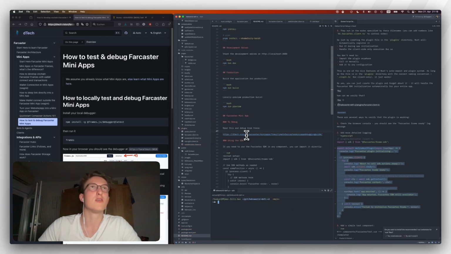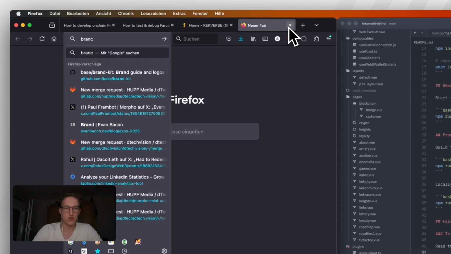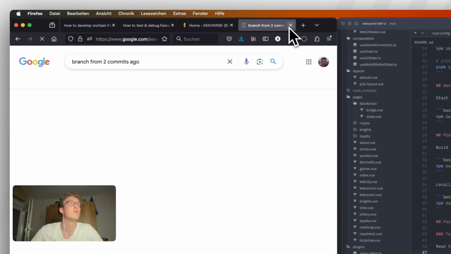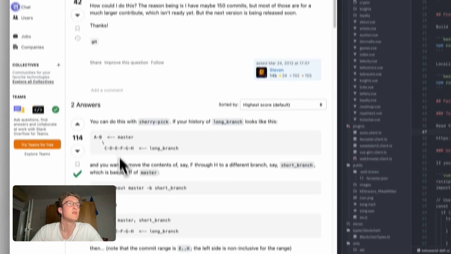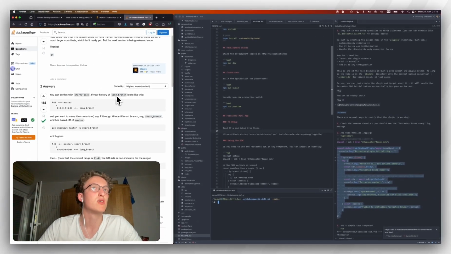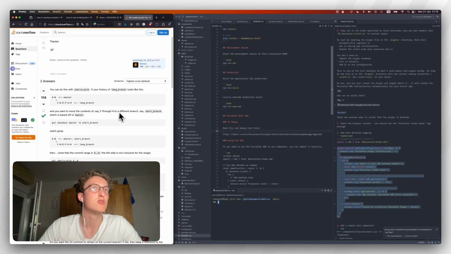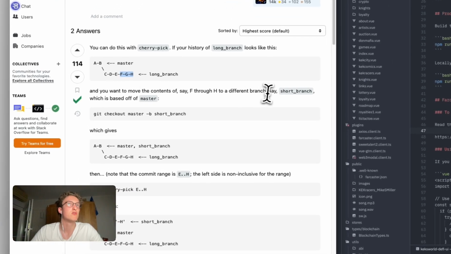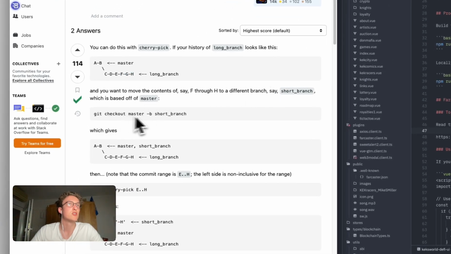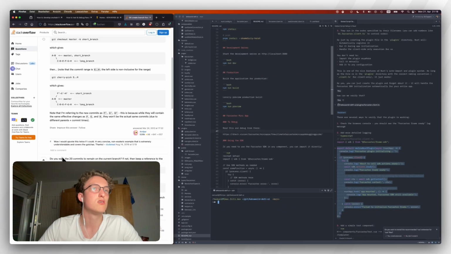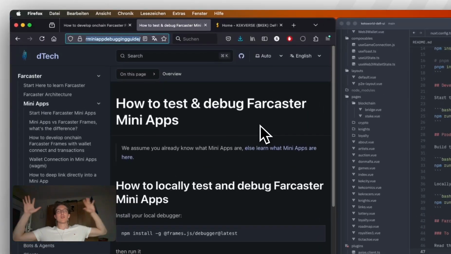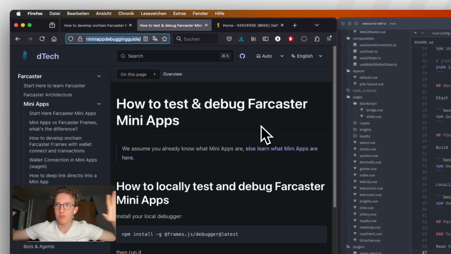And then now we need to figure out how to branch from two commits ago. Yeah, you can cherry pick if you want to move the contents. Okay, I'll figure out the git branching so I can commit this and have this project be done.